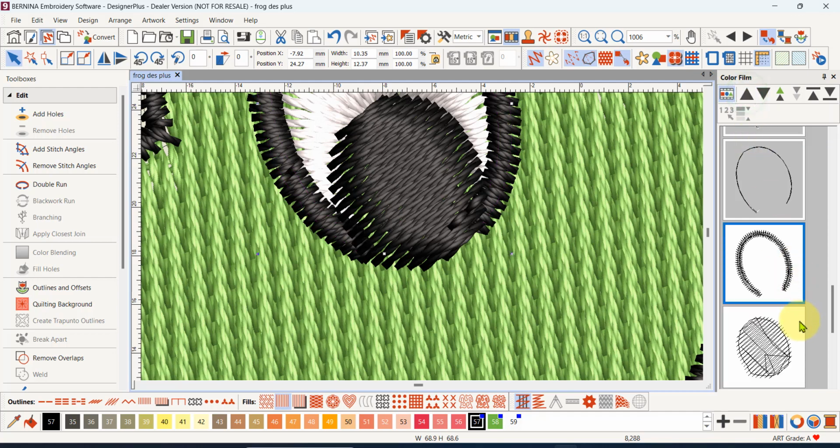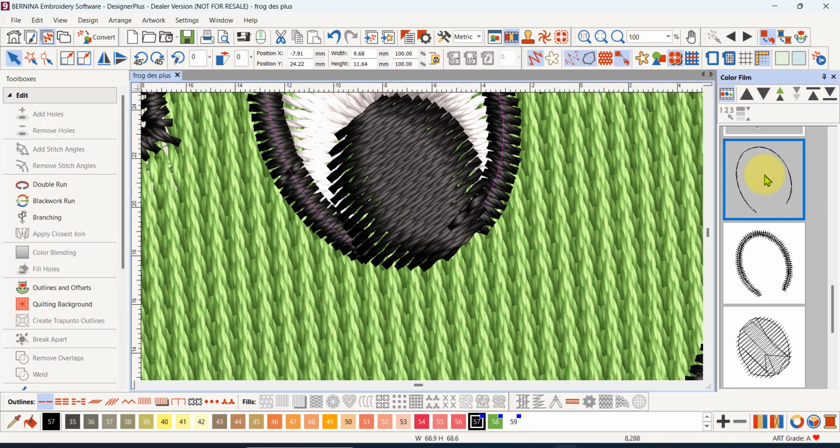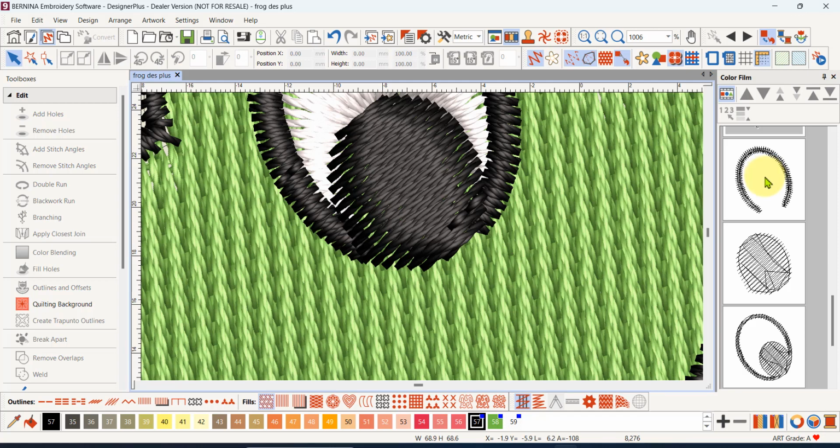So that's moved the outline underneath the eyeball. You'll also notice that you might get a running stitch of some sort, an extra object. That's because the software is saying, well, I've got to get from this object to that object, from the end of this object to the start of the next object. Because we've moved them around, this running stitch is not going to work properly anyway. So we'll get rid of that, and we'll put our own in later, but we might not need one if we move our start and end points.